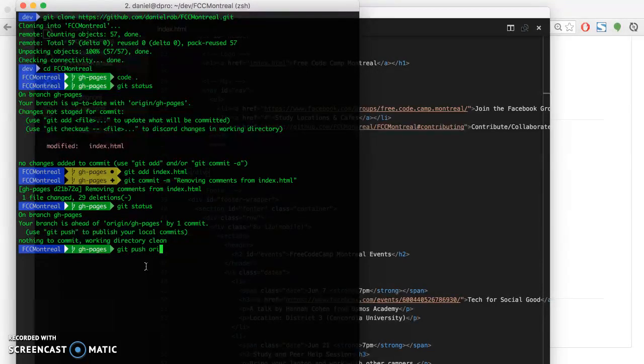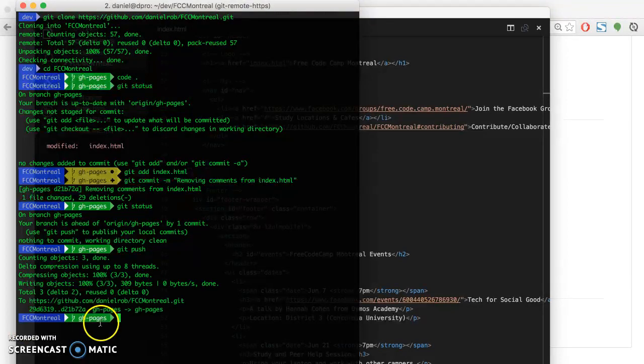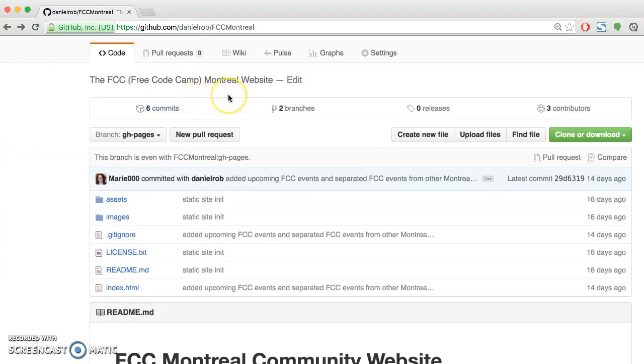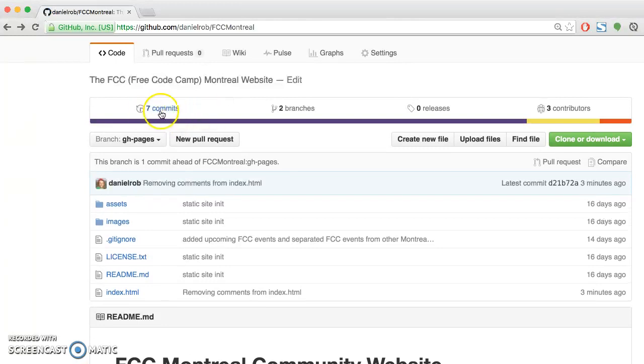And you can specify here, it's good to be clear, that we're pushing to origin from the GitHub pages branch. The way we have it set up is that the GitHub pages branch is actually the default branch. You could also just leave that out because that has all been set up in the repository, so we'll just do a git push. Once that goes through, we can pop back over to our repository here, and if we do a refresh there, we'll see that we've just done a new commit ahead of GitHub pages.